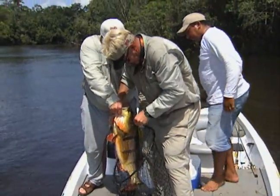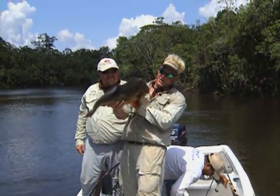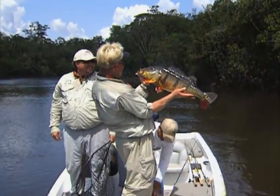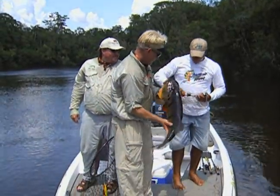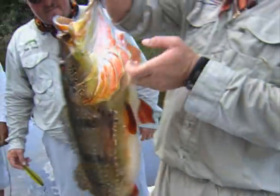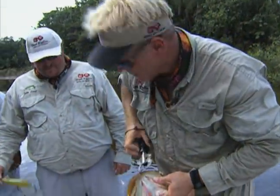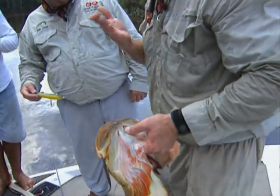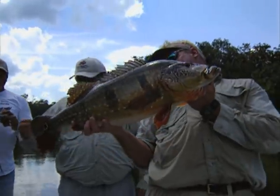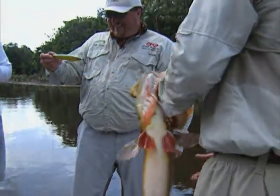Is that what you came down here for? I don't believe it! What a beauty - ready? This is for you Jimmy Houston! Look at that fish - got a little Labrador head on him. Kind of anxious to see what this guy weighs. I know I shouldn't have kissed him - I think I cut my lip. 14 pounds on the button! My lip's bleeding a little bit - I guess that's what you get for kissing a peacock. Wow - on the prototype High Roller plug. It's not prototype anymore brother, you can get it - it's been christened!